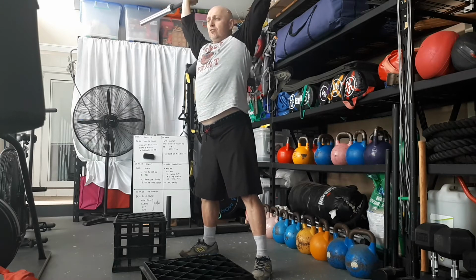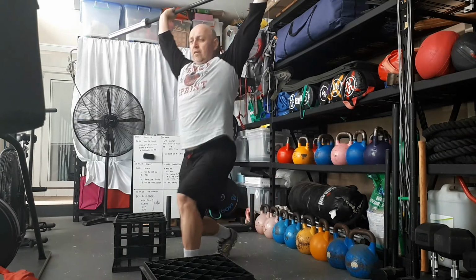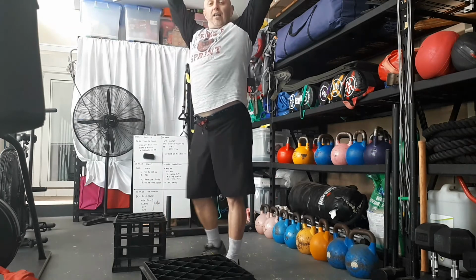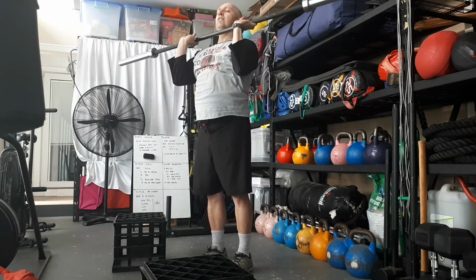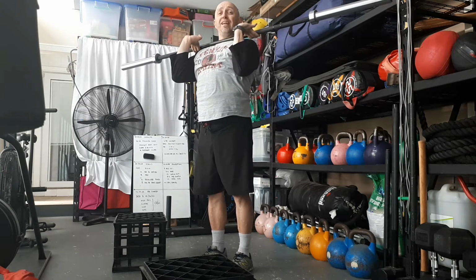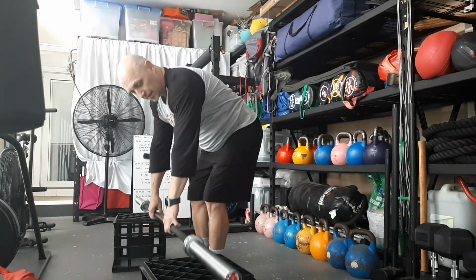Okay, option 2 is a lunge. Sitting from here, I'm going to lunge down. So I'm going to go 3 with my right leg driving forward, 3 with the other. The other option is I can bring it back down. If I've got my bag or my barbell, I can go into my rack position and do my lunges that way. So again, you have some options here.